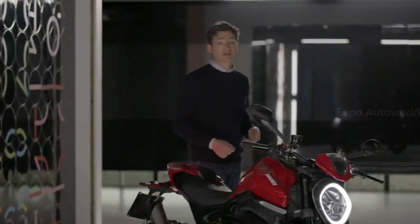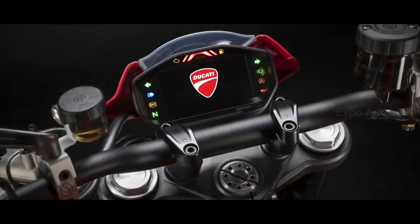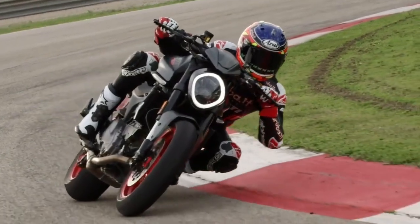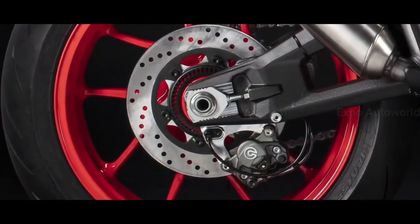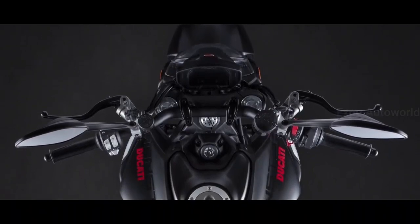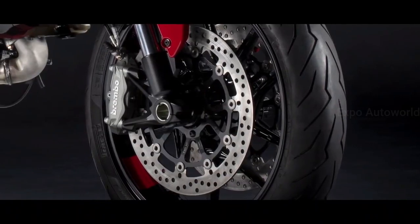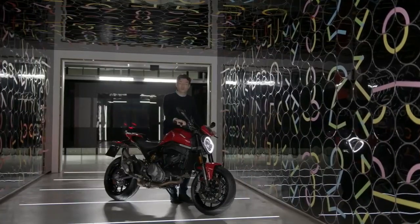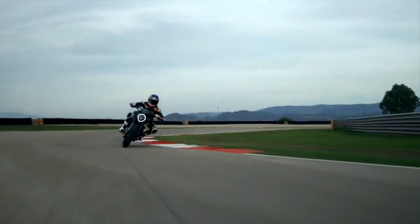An engine like this deserves high quality components. The handlebar is made of aluminium with variable section in order to combine lightness, resistance, and aesthetic appeal. The fully Brembo braking system is that of a true sports bike. The front brake master cylinder is radial, as is the clutch master cylinder, which is therefore hydraulic. We have a double 320mm disc at the front with radial mount calipers, and very important, sintered pads. This allows excellent performance both in sporty riding and on wet asphalt.